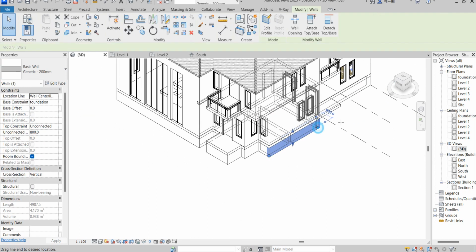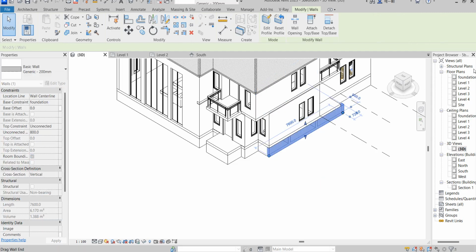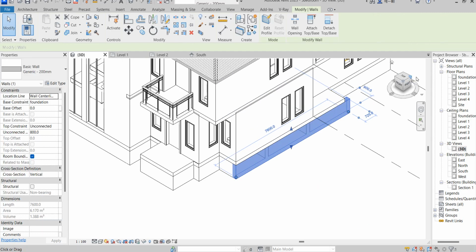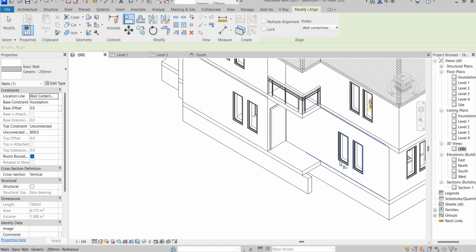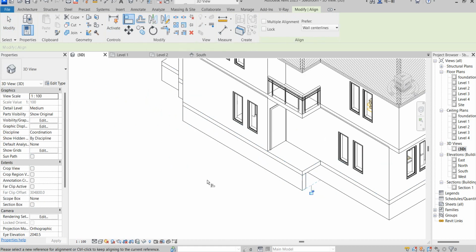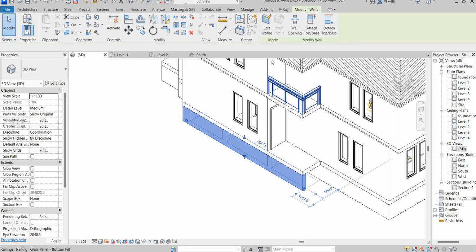I want to extend this one to the front. So I will go to the other side, around it. Yes. And do a similar thing.